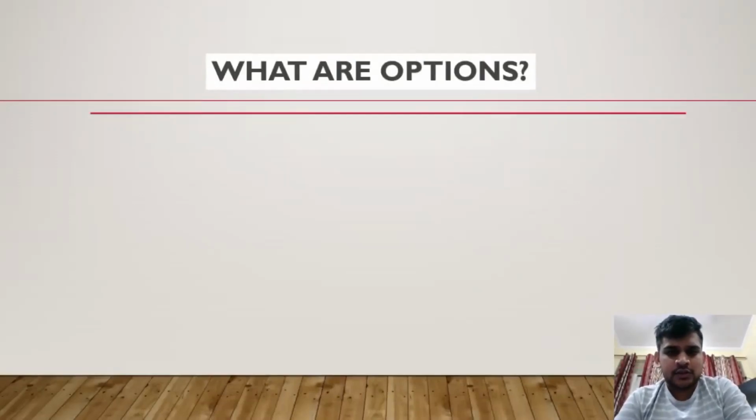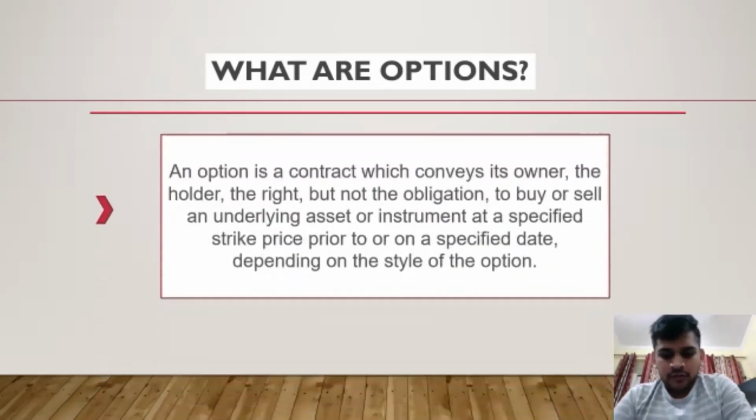So in this situation, if someone gives you an option that you can set a price, that this is the price at which I'm willing to buy the share, and after a specified date if the price goes above this I'll have the right to buy it, but since you were not sure, if the price goes down you can refuse. You do not have the obligation that you must buy. So that is a basic understanding of an option in layman's terms. So let's go with the definition.